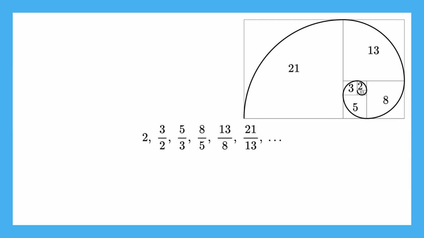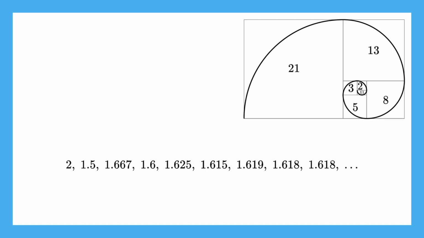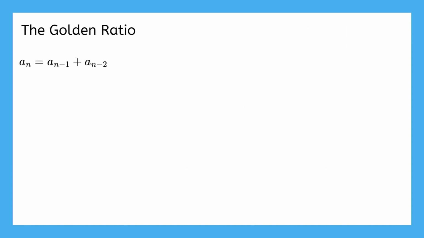Here's our sequence. Notice we're really just dividing consecutive values from the Fibonacci sequence. In addition, you can just grab them right out of the spiral. Now let's write the approximate values for these fractions and see if we notice a pattern. They seem to be going up and down, but maybe we should write out a few more terms. It starts repeating. Well, actually it doesn't if you don't round, but there must be something special about 1.618. Let's investigate. Let's look back at the Fibonacci formula for a moment.